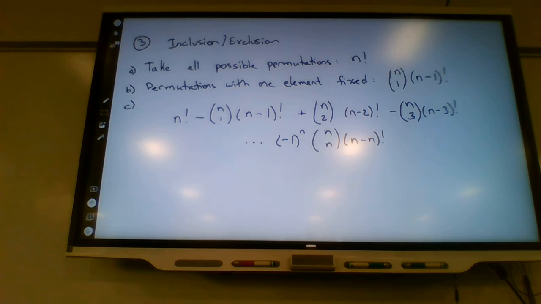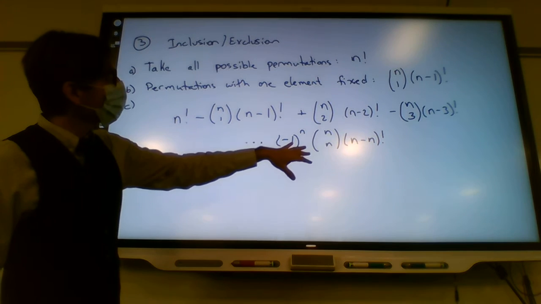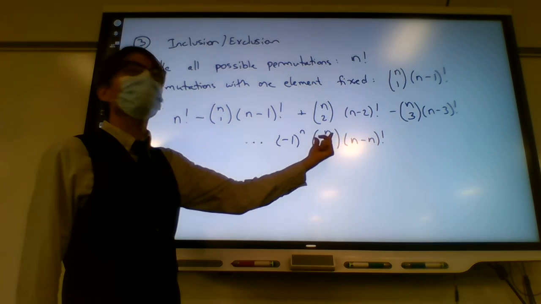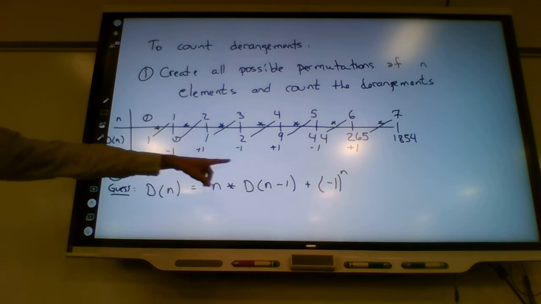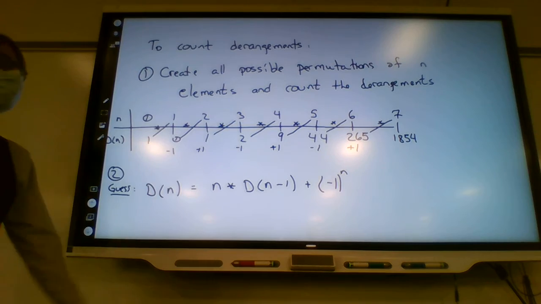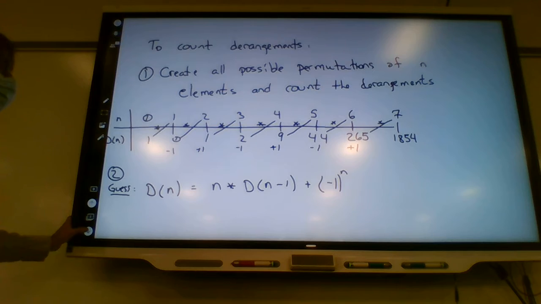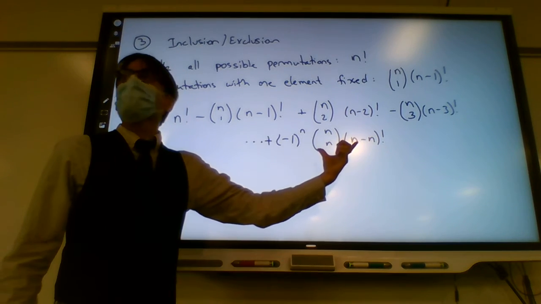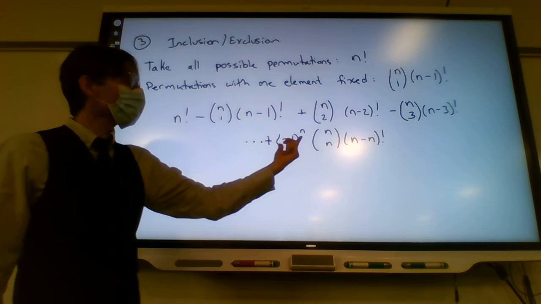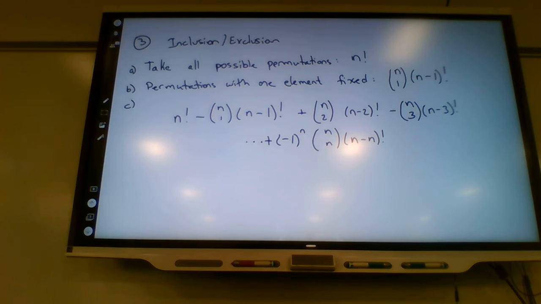is this like the pattern we had before? You either add one or subtract one? Yeah, so this is the inclusion exclusion. Well, no, it's not the add one or subtract one, but yes, because that's one and that's one, depending on your n. So you were talking about this pattern. That's what I'm talking about. Okay, so what's this pattern? Now we see a reason for the plus or minus one. The plus or minus one potentially could come from right there, because that's going to be either plus one or minus one. So now suddenly adding or subtracting one doesn't seem quite so strange.